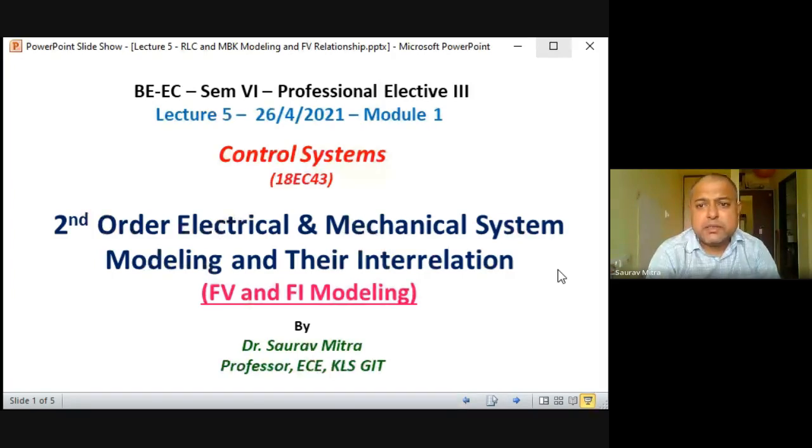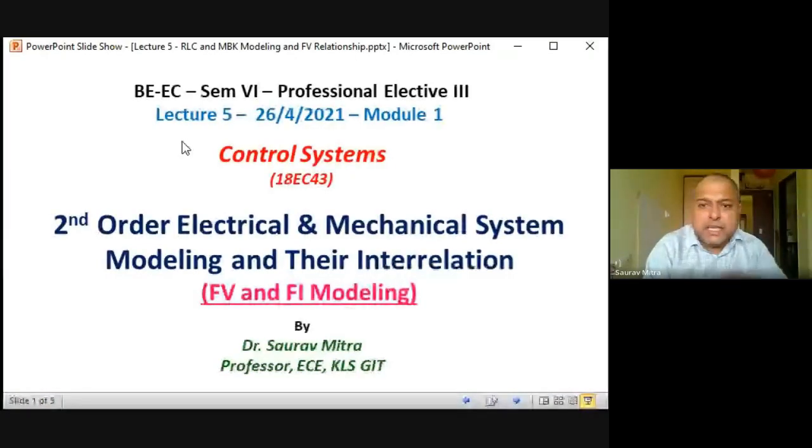This is a very important question, because it is said that all the very big systems, maybe a 10th order, 15th order, 20th order system, which means there are many energy storing elements, can be represented as an equivalent second order system. Whenever there is a very big building, we cannot show the very big building to everybody. So what we do is we make a small model. Though the small model does not have every feature of that building, we try to make the small system at least similar looking to the big system.